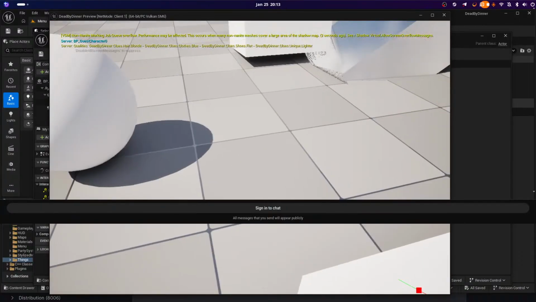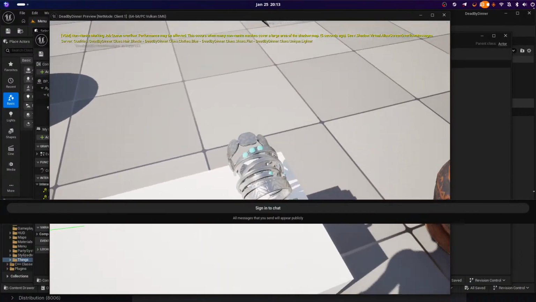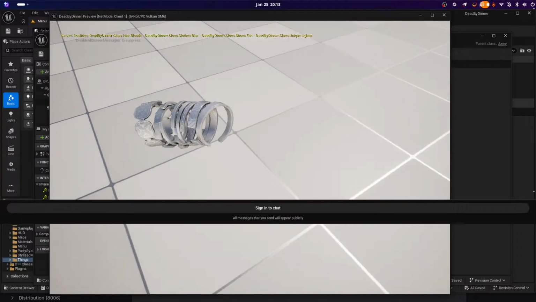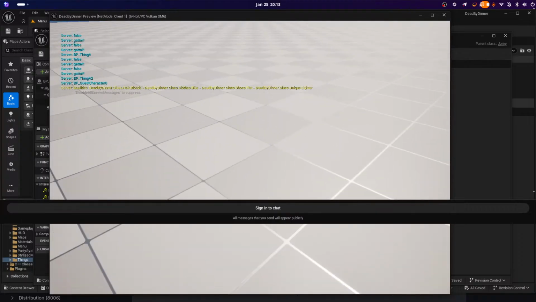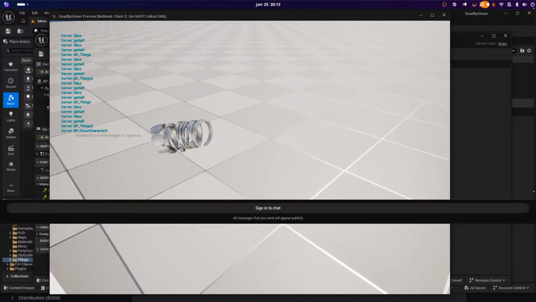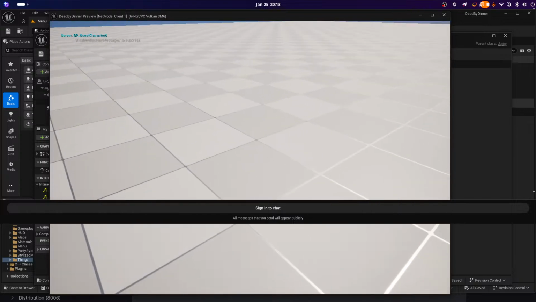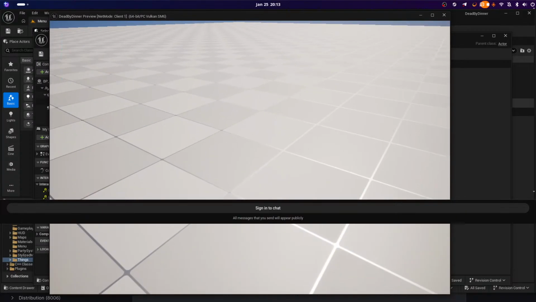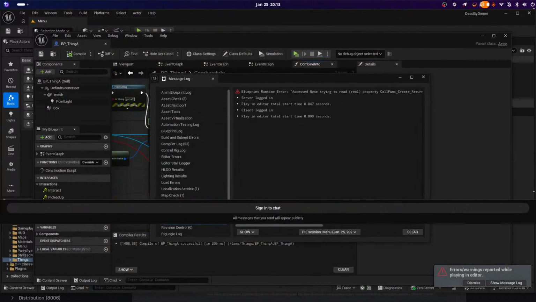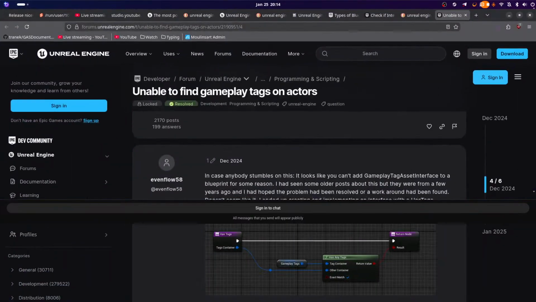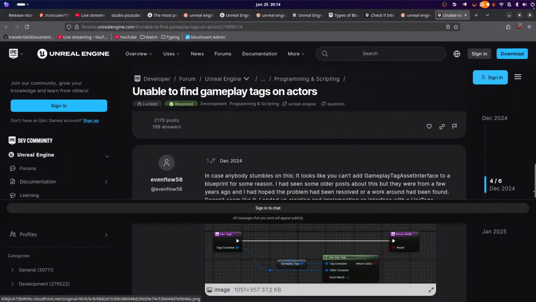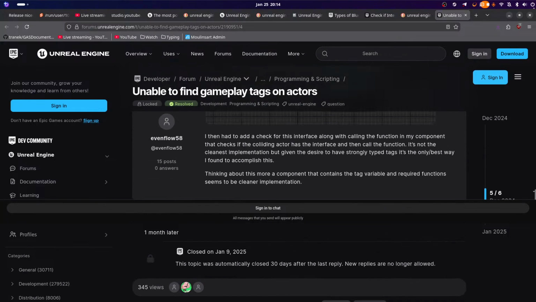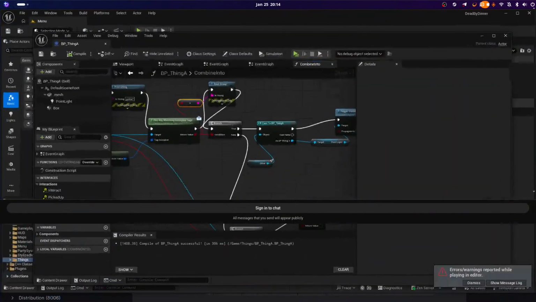Let's try this. I'll put this in a more accessible spot. Grab this. Like, ooh. False. Or tagging isn't working. He's using a different function.